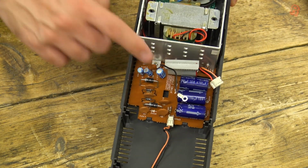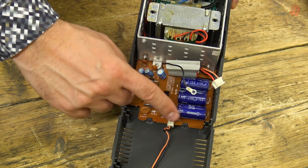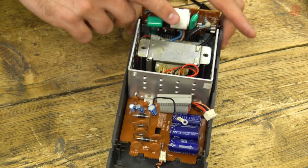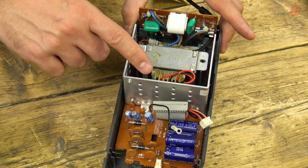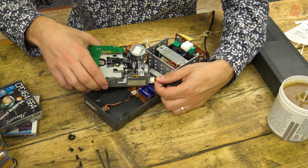Looking at the rest of the drive unit, I've never ever had any problems with any of the capacitors in an FD1 unit. They're quite large, and despite being near this massive heatsink and transformer, I've never had any that have dried out. All of this part of the drive is dedicated to power. All the drive logic is actually held inside the FD1 interface.